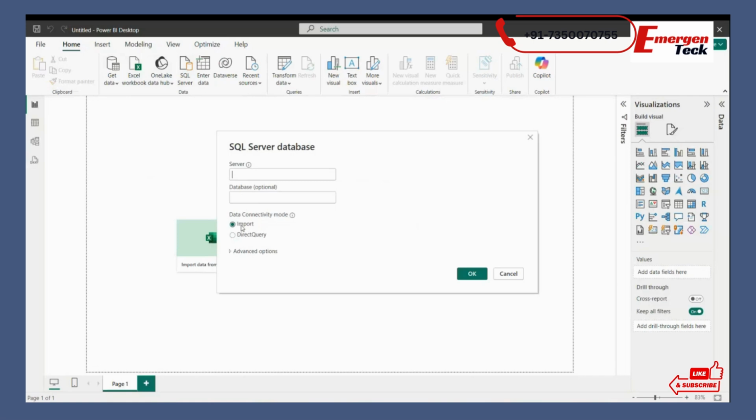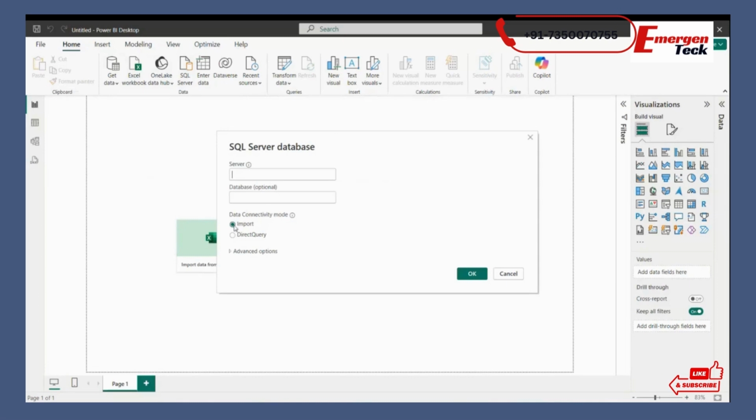Now if I click on Import, what will happen? It will bring the data into my Power BI, and then I will perform my queries. You have to listen carefully, because this is the kind of interview question they generally ask: whether I can use Import or DirectQuery, and what is the difference between them. If I connect with Import, it means I collect all the data locally in my Power BI, and then I perform all the actions, that is data transformation, data visualization, and everything.